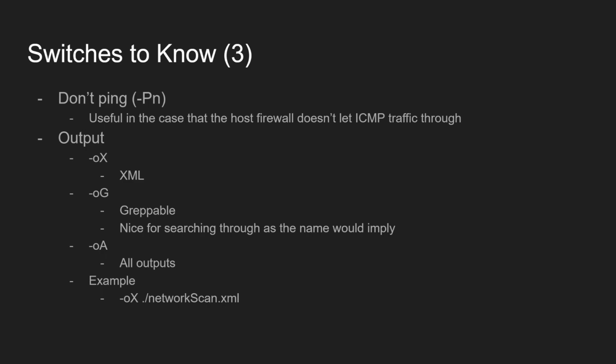The don't ping scan. So in the case that your host has a firewall, a good example of a host that has a firewall is Retro or Blaster on THM. That has a Windows firewall up that doesn't let ICMP or ping traffic through. With this, we can tell Nmap to skip that host discovery stage, because Nmap, in an effort to speed up your scan, is going to try to ping everything and do a couple different checks to see if that host is alive. If the firewall's on, Nmap's going to say, hey, this host is dead, I'm not actually going to scan it. So we can set the don't ping or skip host discovery stage, and we can tell it to just start scanning.